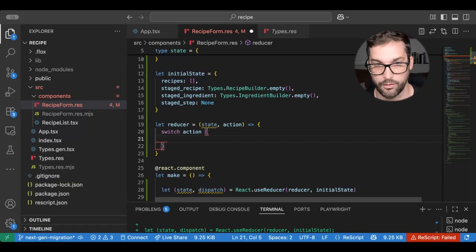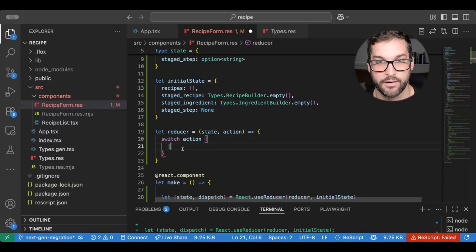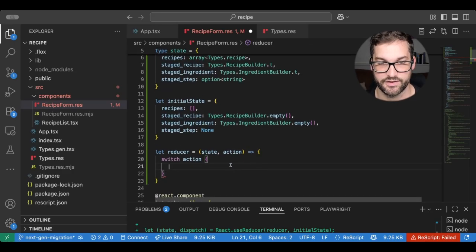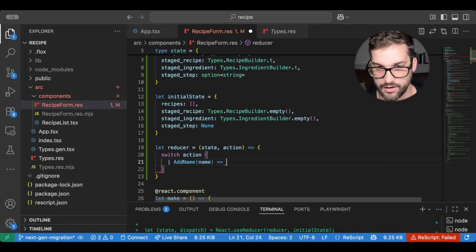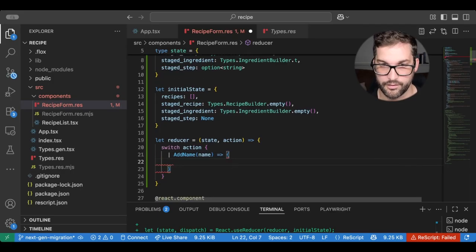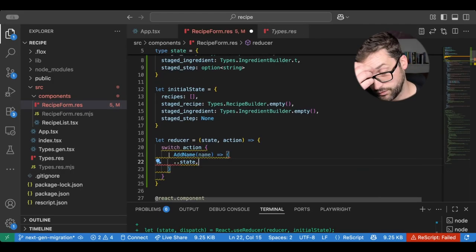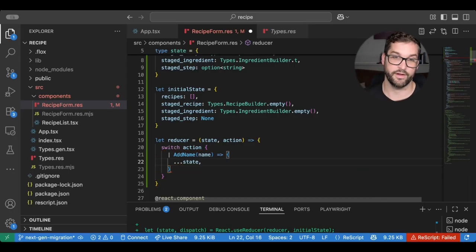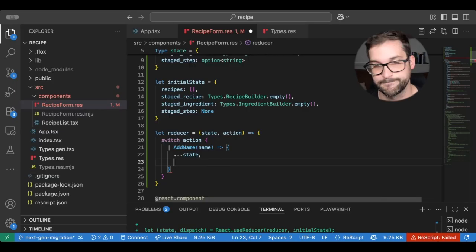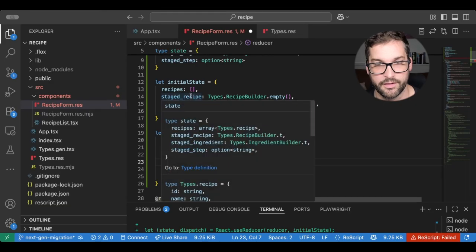All right, so let's switch on the action here. So let's just do add name. And for this one, we're going to return, now for all of you who are JavaScript developers, you'll see the familiarity with this spread operator. Same thing is present in ReScript, so it's nice and familiar. With the addition that we're going to add the, now how did I represent this? So staged recipe, right.